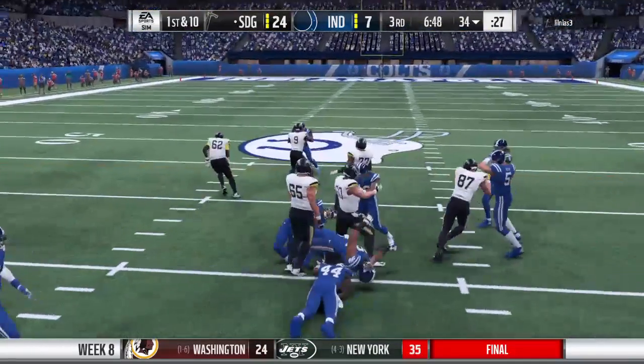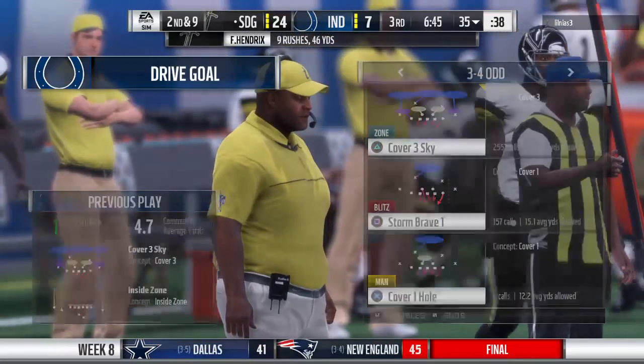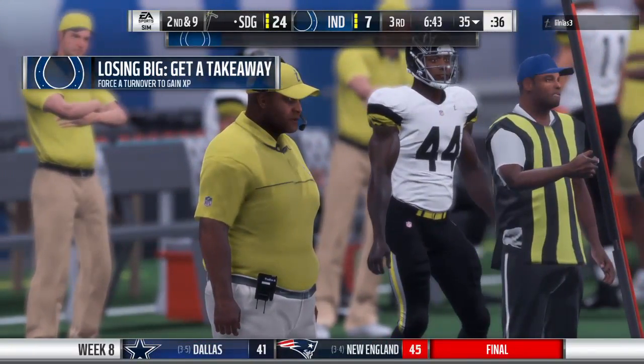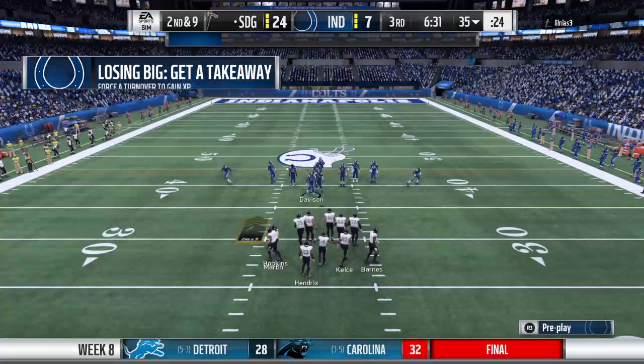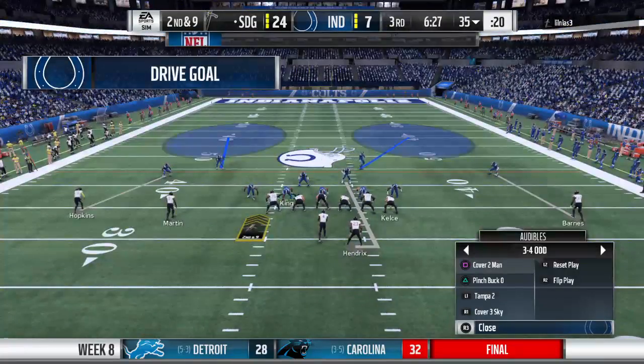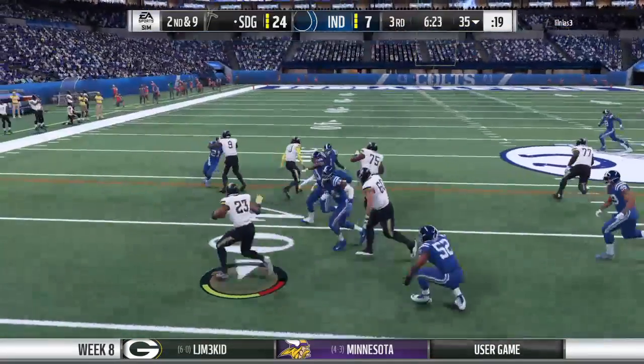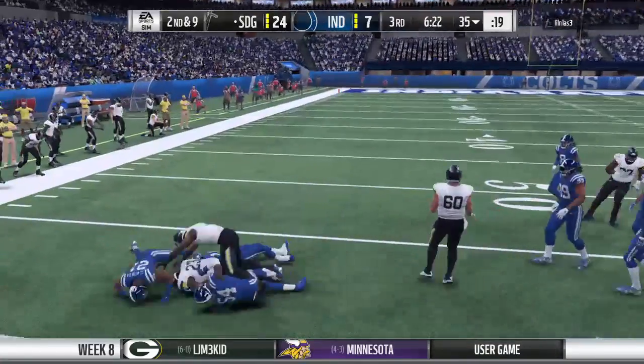They'll run it now out of the gun. And he'll get this only up to about the 35. Just a yard on the pickup there, and it'll bring up a 2nd and 9. This is what happens sometimes when you abandon the running game. It's hard to get back to it because once guys get out of that mentality of firing out and hitting people, it's hard to get them started again occasionally.